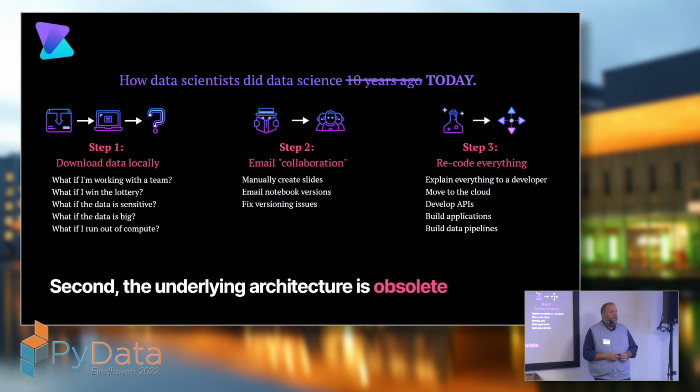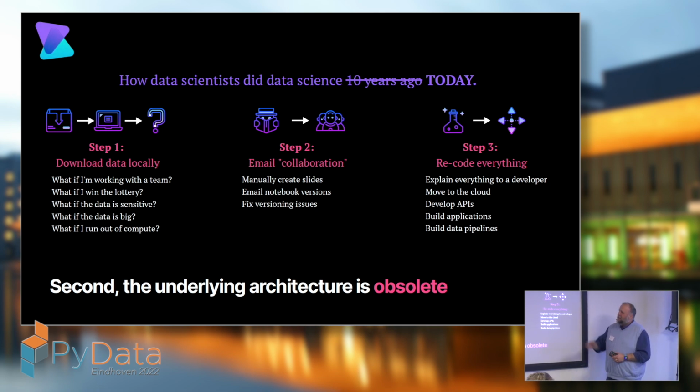Make sense? Okay, cool. Number 2, the underlying architecture of notebooks is really quite obsolete. This is kind of how people, well, here I go generalizing, how data scientists do data science. You download your data locally, you open it up in a Jupyter notebook. Hopefully you don't win the lottery so that all of your work goes away, or hopefully you don't lose power and you lose everything, and so on.